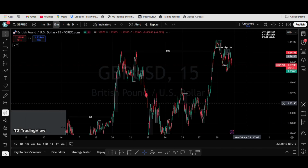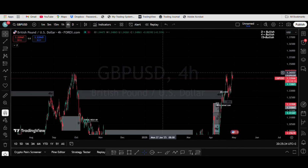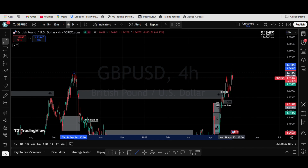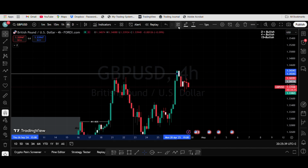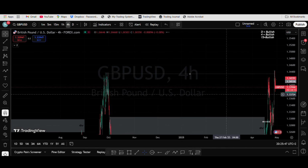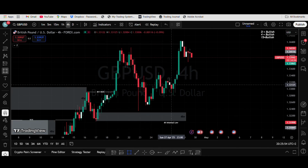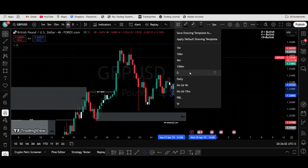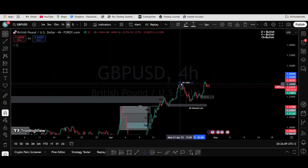And then GU, which does look a lot better than EU right now. This is the one we'll be looking to follow. Was a sweep of liquidity right there. Sweep of 4-hour liquidity, which is good because if it sweeps the liquidity here, that can be the catalyst for a pullback right into this 4-hour zone here, which created a high, into this 4-hour zone here, which created a high, and the internal of the 4-hour broke out here.